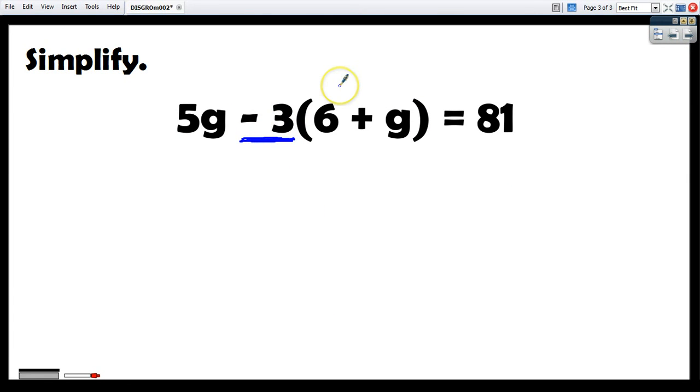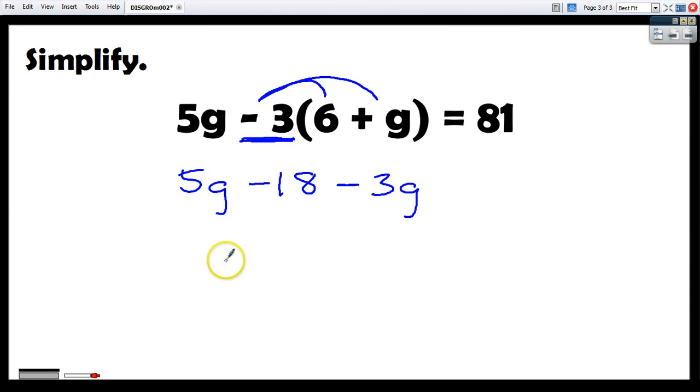So when we distribute, we have to make sure that that minus, or in this case we can treat it like a negative, goes with our 3. So when I do 3 times 6 here, I'm actually doing minus 3 or negative 3 times 6, which becomes a negative or minus 18. Same thing here. A minus or negative 3 times plus g or positive g, well, negative 3 times positive g, a negative times a positive is a negative or minus sign, and then 3 times g is 3g. The 5g, which was already out of the bag, it just gets recopied here, equals 81.